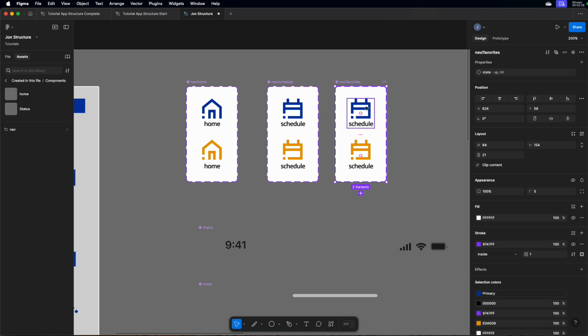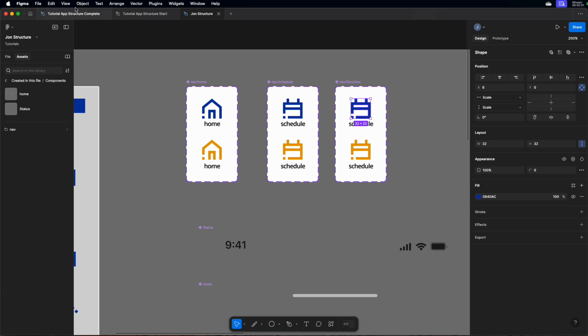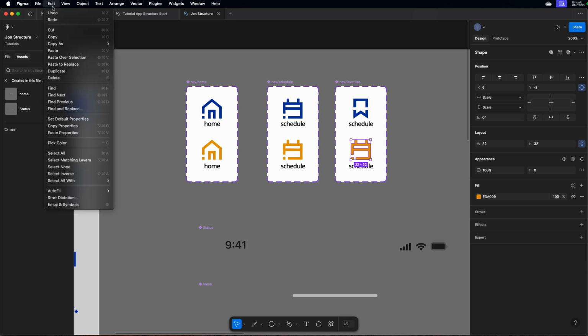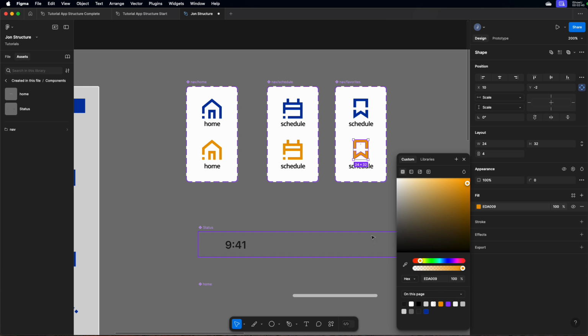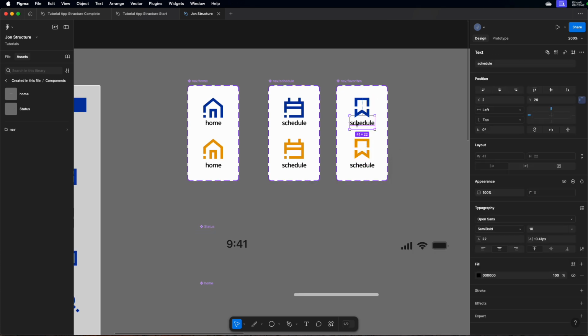Okay, click that object, edit, paste to replace, edit, paste to replace, change the color to yellow. I'm going to grab the text, choose this multi-edit button so both of them are selected, and type favorites. Favorites. I think that's correct. If that's confusing, unselect that and just change them at the same time.